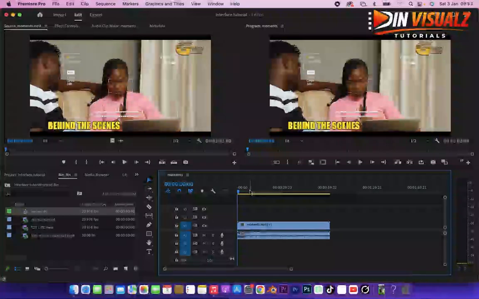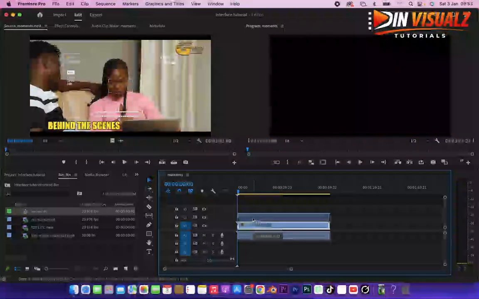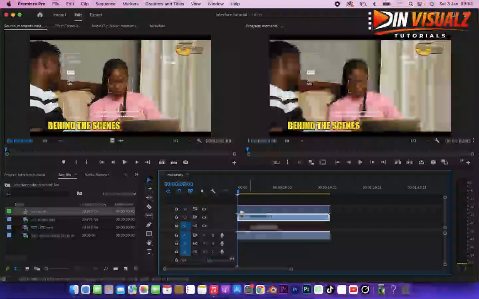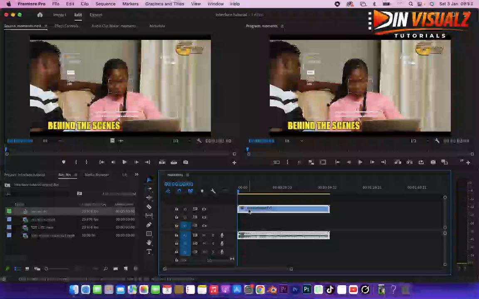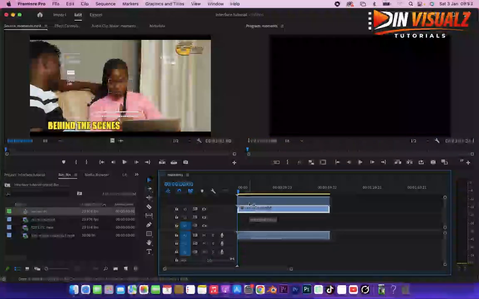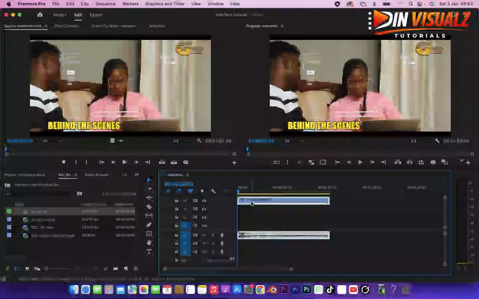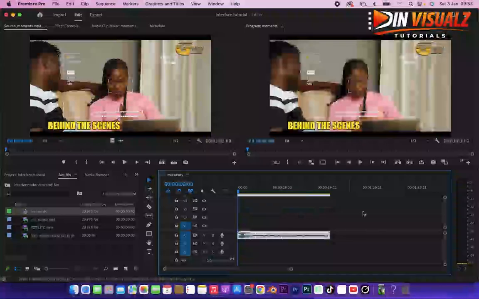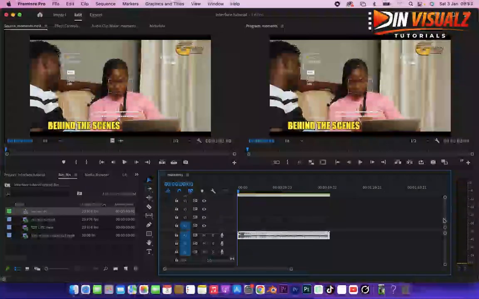Always place your main video on V1 and audio on A1. We said V1 means video 1, and this is V2, this is V3, and you can push up to make V4, push up again to make V5.